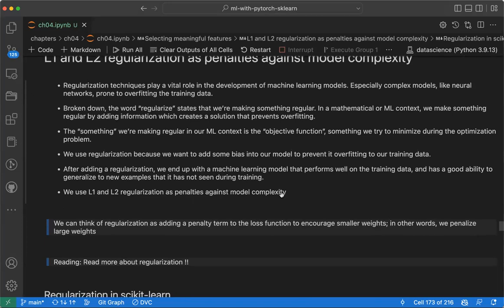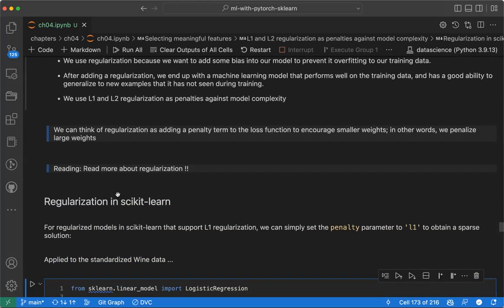Meaning, if you have a model which is complex because it can do a good job, you say, okay, I want to use this model to train my machine learning model. But how can I prevent overfitting? One good thing is to use L2 and L1 regularization. They regularize the model. They introduce some kind of bias so that the model will not overfit. Now, how can you do that?